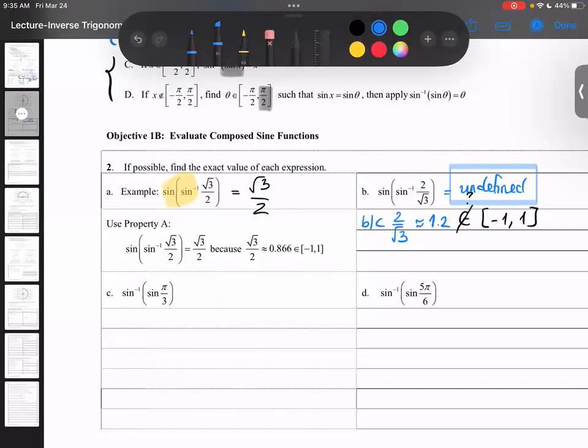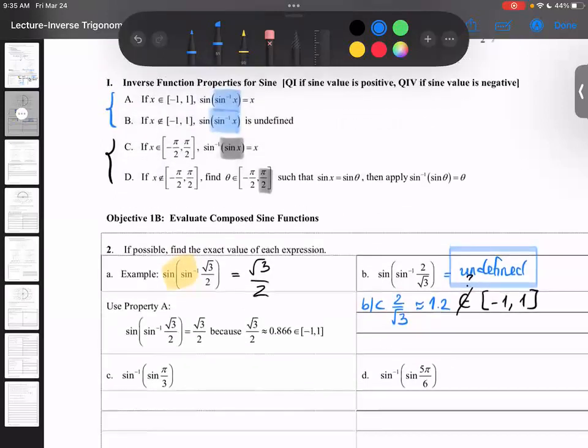Now, let me ask you a question. I know I said this before. How do I know that I'm using the interval negative 1, 1, but not negative pi half and pi half? You'll be confused on the exam. It's easy to follow me here. Like 99% of you can follow me. But on the exam, there's a lot of things going on, right? And you're confused. How do I know to choose this interval, but not negative pi half, pi half? Because we start out with this, right? Remember what I highlighted up there, right? You want to look at the input first.